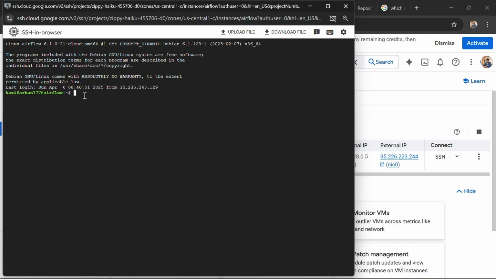I have already installed Airflow in the VM, so I will not install it right now. I am showing the files. Yes, the files I have created.